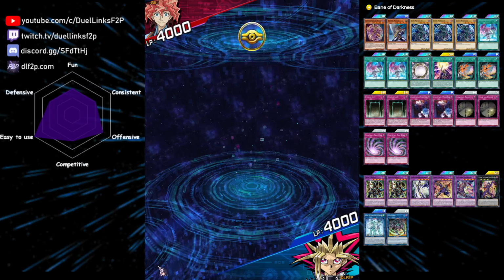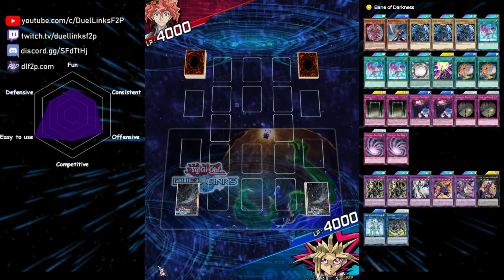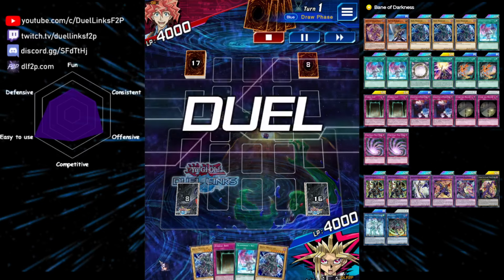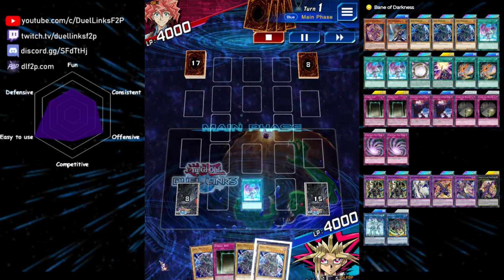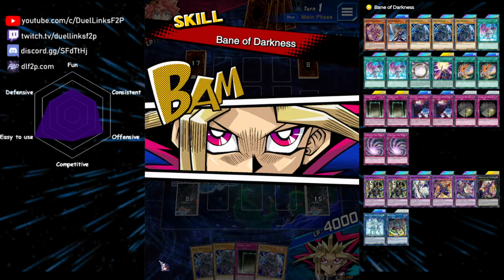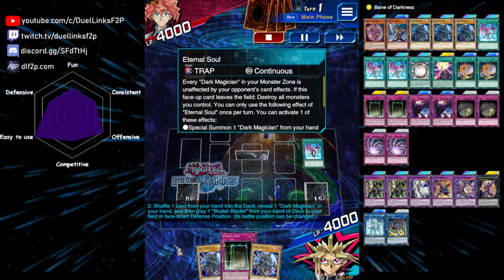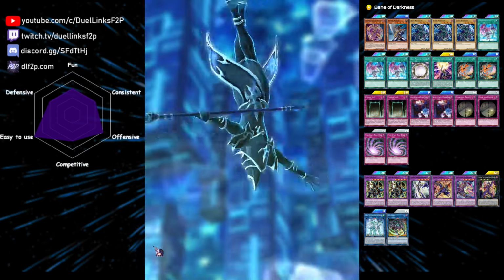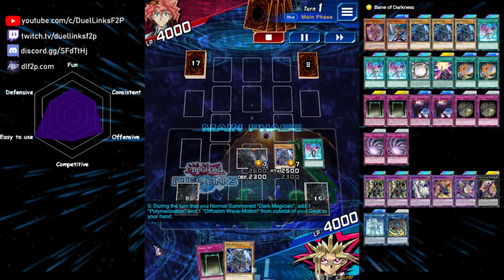Okay, now that you know why the deck isn't good, let's see if the expensive version can at least help us not lose as hard against some other decks. We open okay. We have 3 Dark Magicians, but we can still at least make a fusion. And we do have an Eternal Soul, but unfortunately we didn't draw the Dark Magical Circle, so it just summons Dark Magicians and does nothing else pretty much.